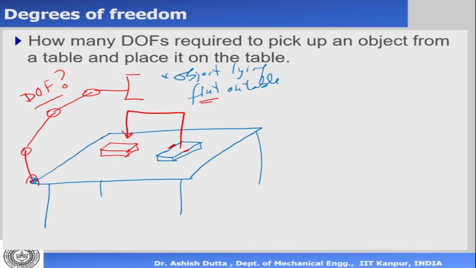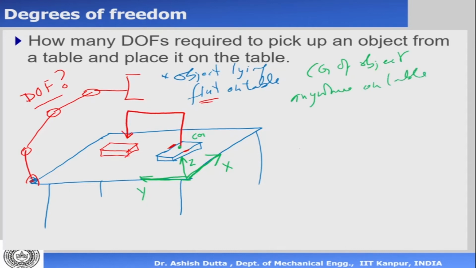Now, how do we answer the question? The first thing we need to do is analyze the task, and before doing that we put our axes. Let's say I have my x-axis here, my y-axis there, and my z-axis here. So x, y, z are the three axes. Now the object CG, let's say this is the CG. It could be anywhere on the XY table. So CG of object anywhere on table.